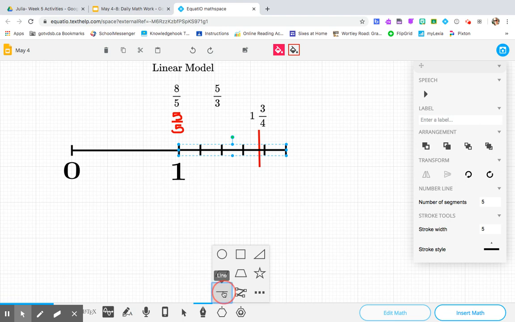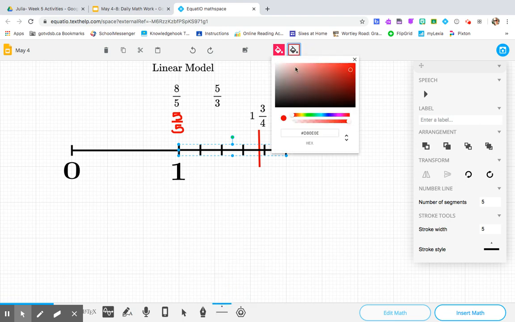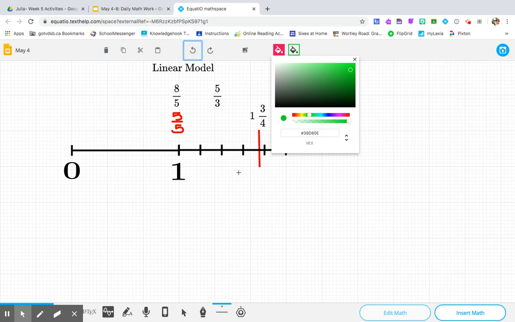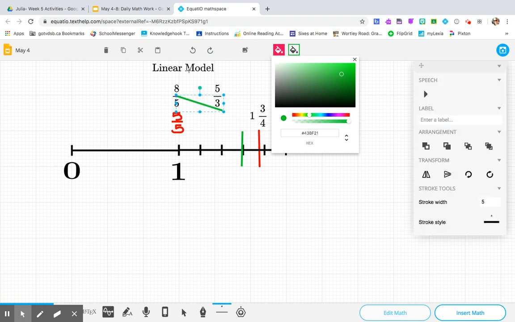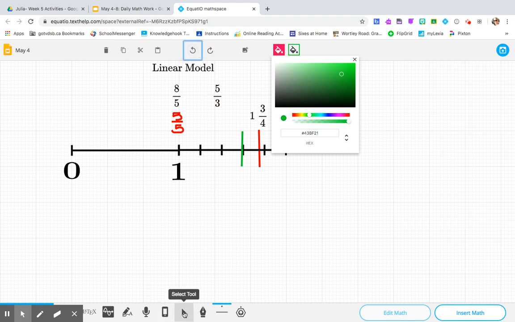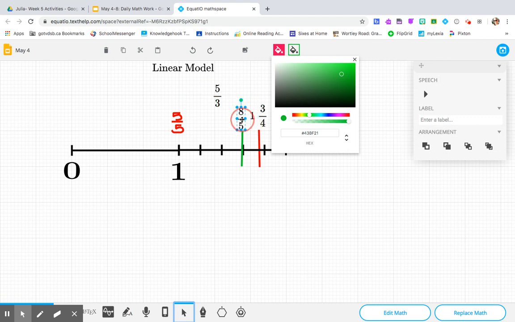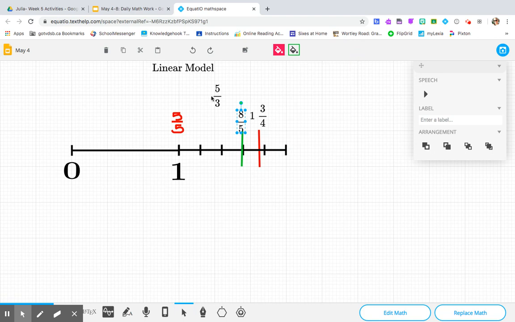Let's grab a line to mark on there. Let's see if I can change it before I write here. Oh, undo. I forgot to click off that line again. There we go. And right here is going to be our 8/5. Undo. Let's use the select tool to bring 8/5 over to that line. Excellent. Okay, last but not least, we need to figure out where to put 5/3.